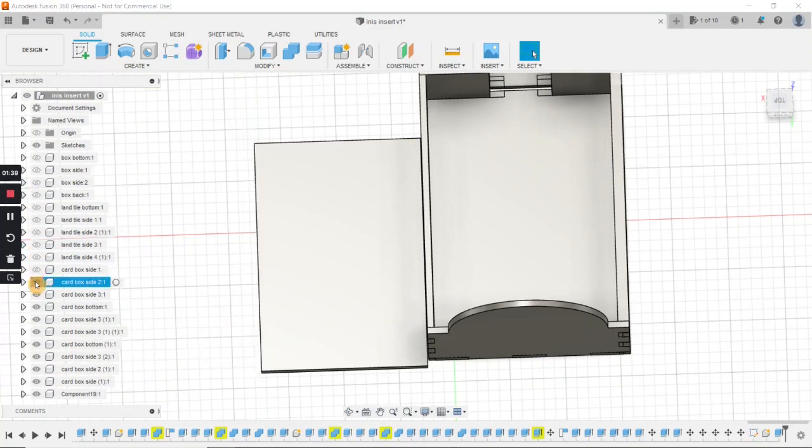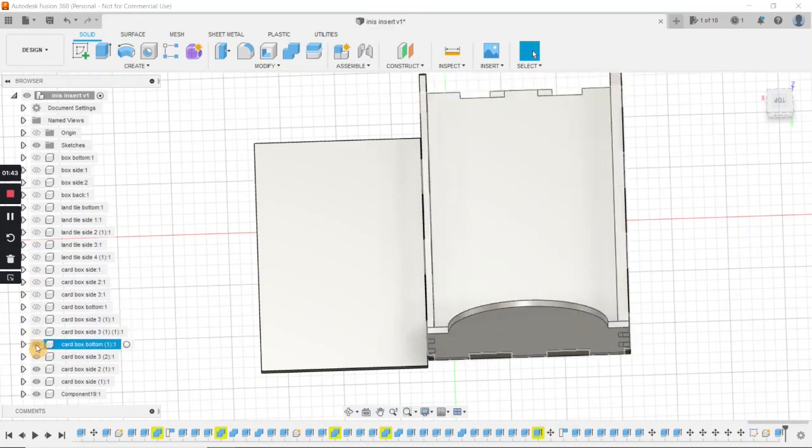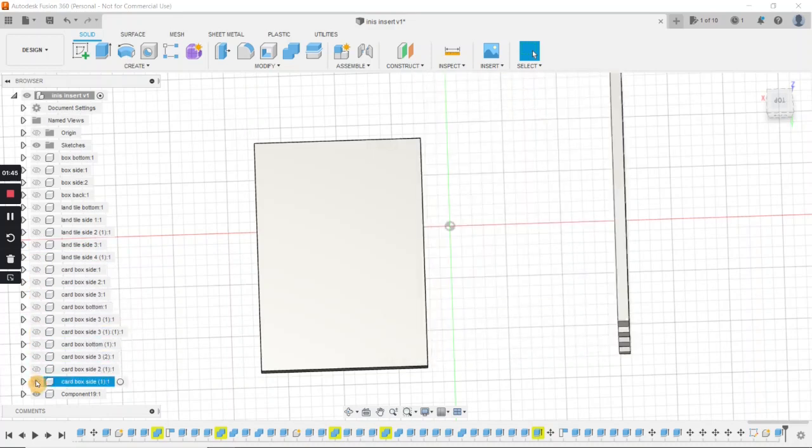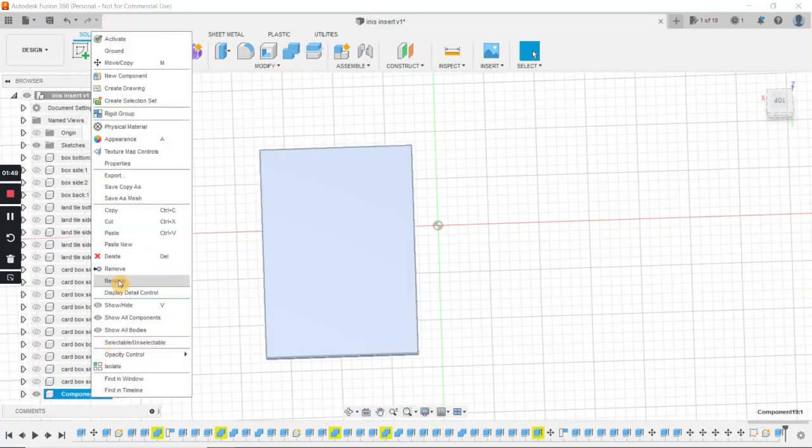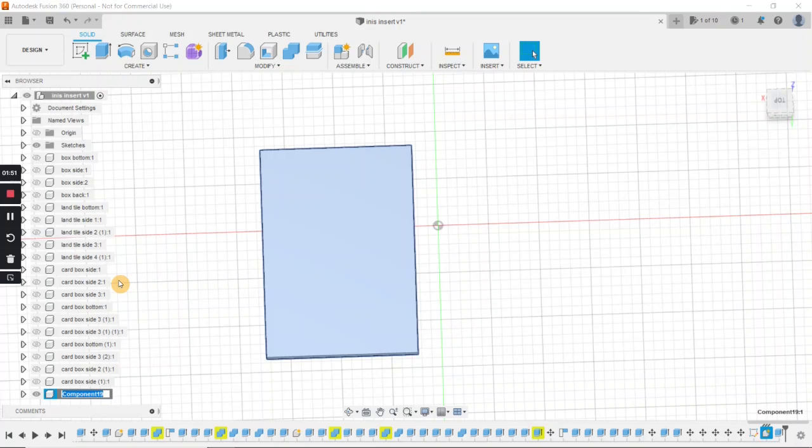Isolate it. And we'll call this Citadel bottom for the little citadels that go in it.